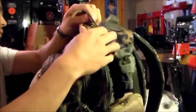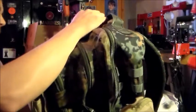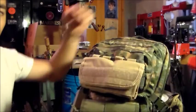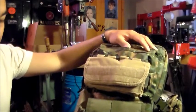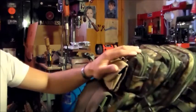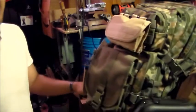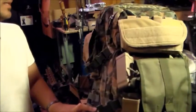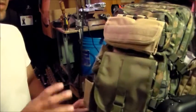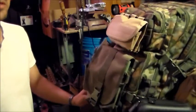If you guys want any further reviews of the gear or anything that's on this bag, or the bag itself, just let me know. I may review some things I think are really good. One thing I didn't mention: I don't like to use a staple gun — I use tacks to tack up my targets, which works best for me. I also need to pick up some blue painter's tape to use for pasties.